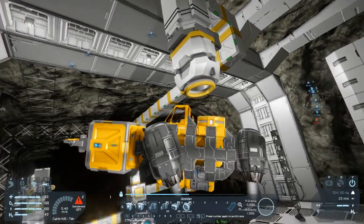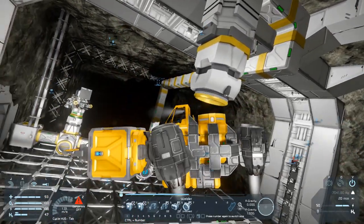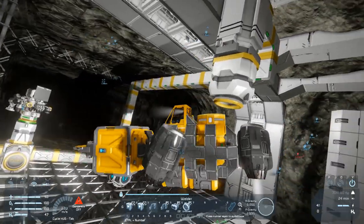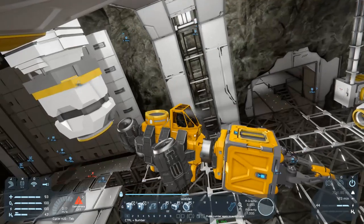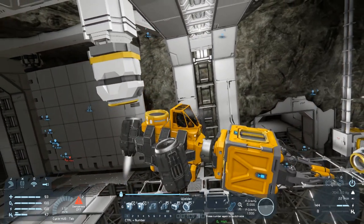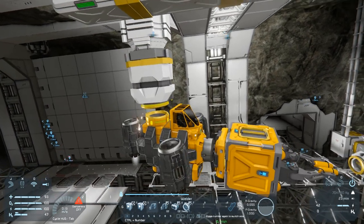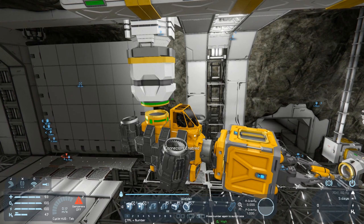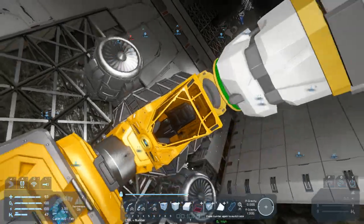Has it confused the orientation somehow? Oh man, this is frustrating. Side to side works fine. Backwards works fine. Forwards does not want to work. There we go. Ugh. Right. That was slightly frustrating, but we got there in the end.